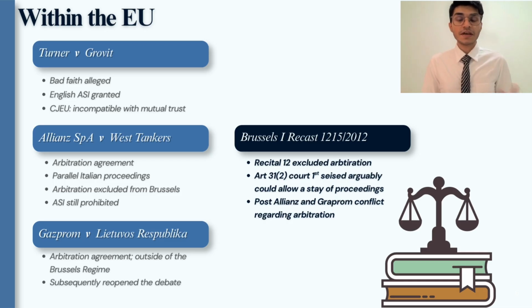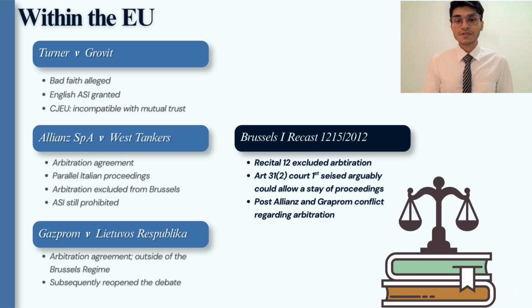As other scholars have noted, Recital 12 aimed at addressing the uncertainty introduced by West Tankers. Nonetheless, later in Gazprom, the Court of Justice distinguished between injunctions issued by courts and by tribunals. It held that the Regulation did not govern the recognition and enforcement of an arbitral award granting injunctions between two states. Therefore, such injunctions are outside the scope of the Brussels regime.